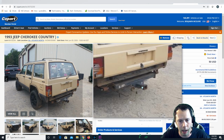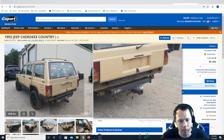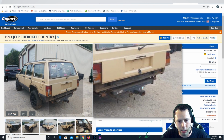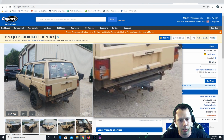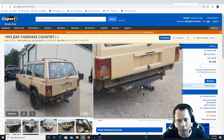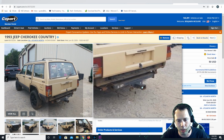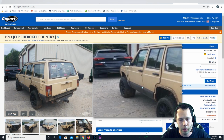One thing I do like, having a Jeep with a hitch on the back is really nice to get out. My last Jeep, my old Jeep Cherokee, did not have a hitch on the back, and it was a real pain to get it out, to either have somebody pull you out. So having a hitch on the back is a really nice little recovery feature. You can hook up to those bars there. They're really strong, and you can use those. Or you can put a winch and all kinds of stuff here on the back on the hitch.